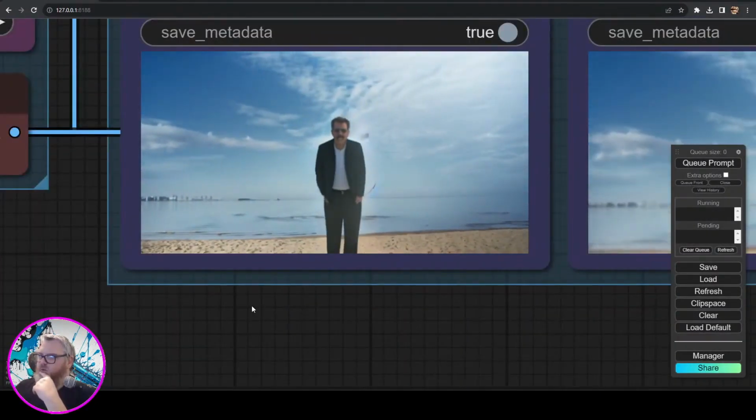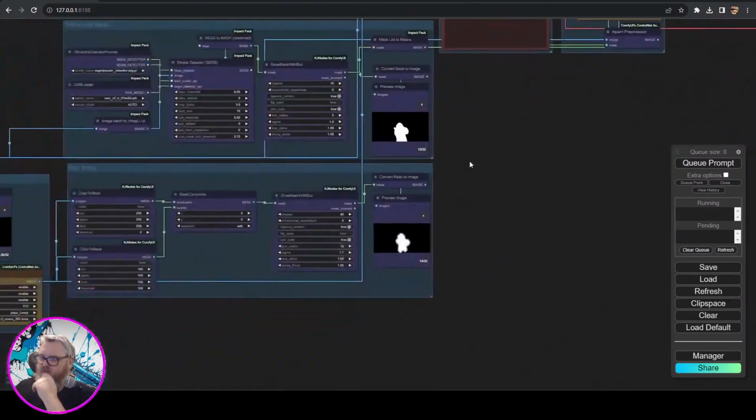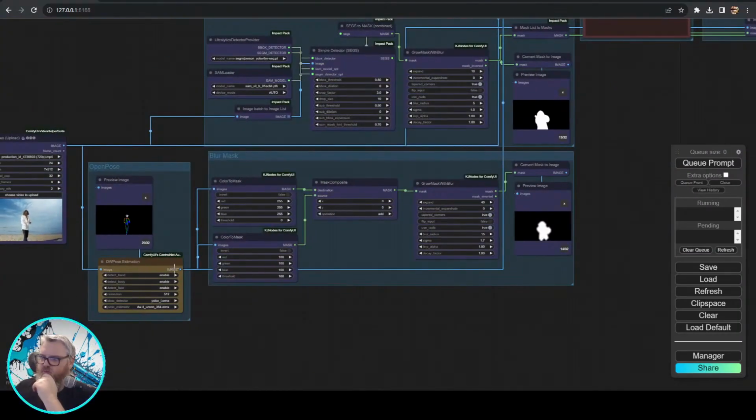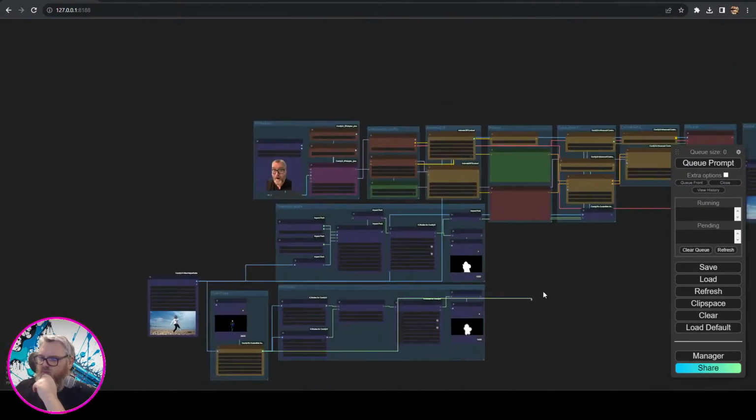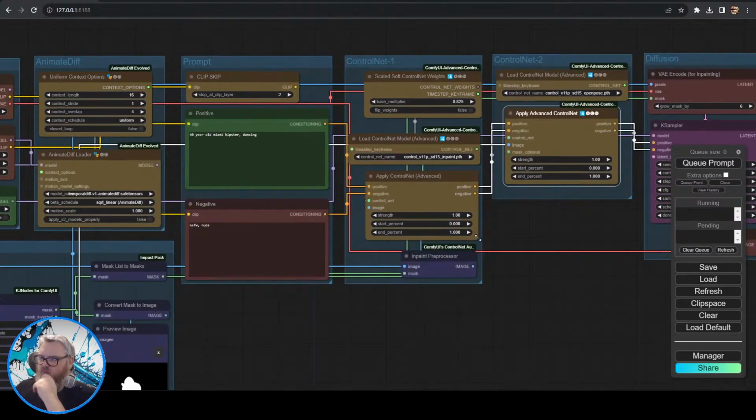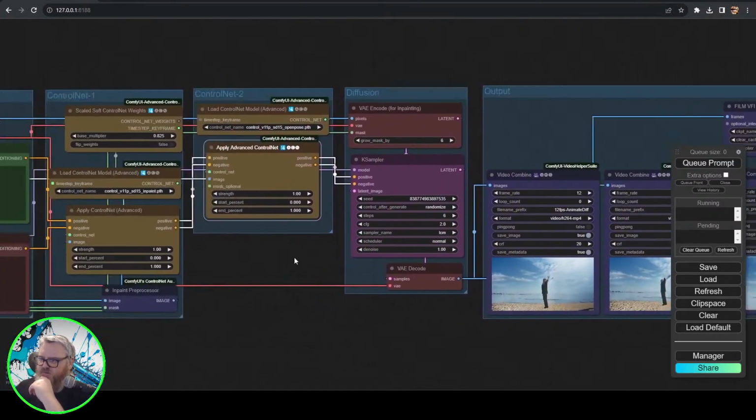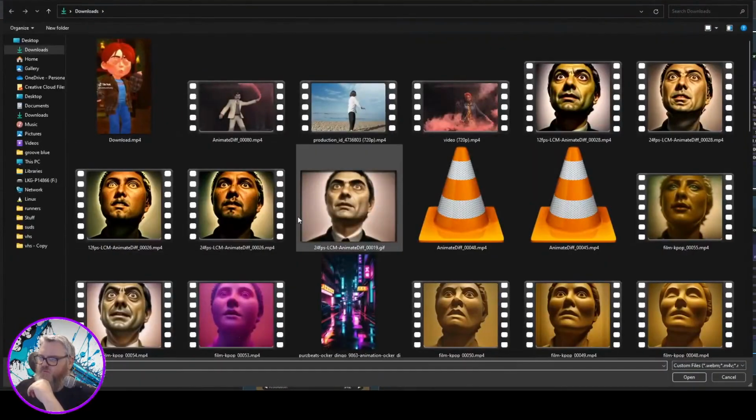Yeah, that's just being weird as hell. Did I not feed it the open pose? Yeah, I did. I swear I was getting better results yesterday. Wonder what I screwed up.